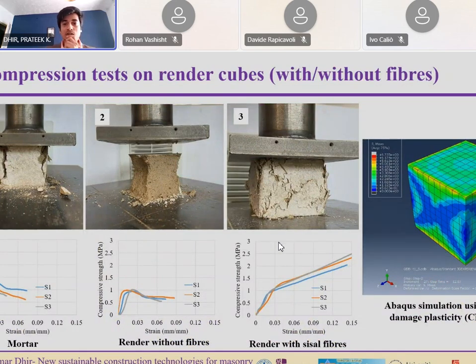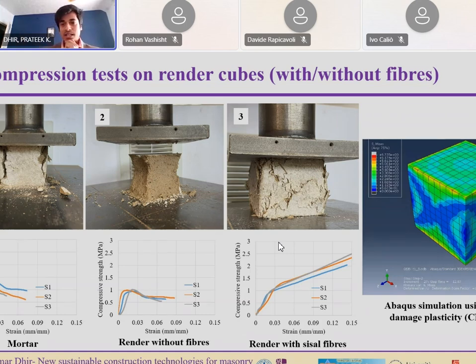material tests on compression. So this is stage 1. When you apply the load, we can see it started to fail. The failure is within 1 millimeter, 2 millimeter, and we get the complete failure. Then you can see this inverted prism shape, which is quite traditional when you do the testing. This is the cube we have tested, with added fiber. I think I might have missed mentioning that we are using 40 millimeter fiber length, but I will discuss the parametric study we are going to do after that.